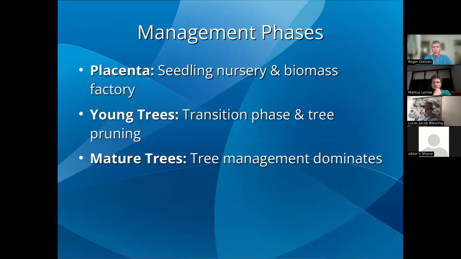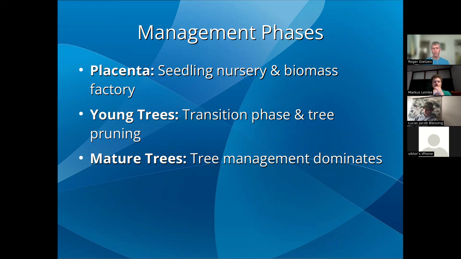So this is a way I've mentally organized it. I just made this up. It's by no way like the Syntropic way. But I've noticed that the management is a little bit different depending on the maturity of the system. So I've broken them into different phases of growth, of the age of the system. And then I've tried to outline in the next few slides how the management is unique at that phase. So during the placenta, which is maybe the first 3 or 4 years, maybe longer in temperate climate.